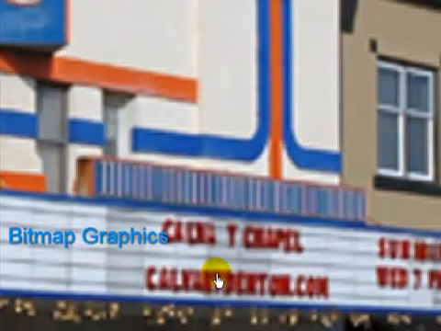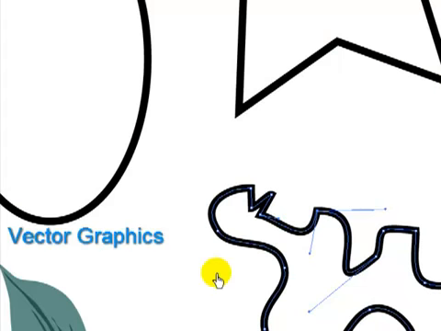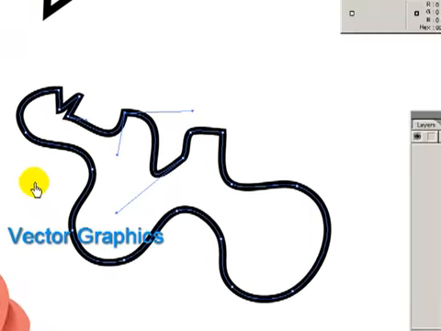So if you need more detail, you have to actually go out and retake your digital camera photo at a higher resolution, or you need to put your photograph maybe on your desktop computer scanner and scan it again at a higher resolution. Well, what about vector graphics when we're talking about detail here?